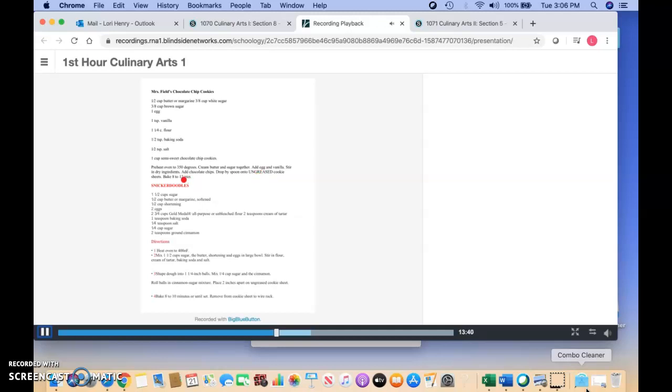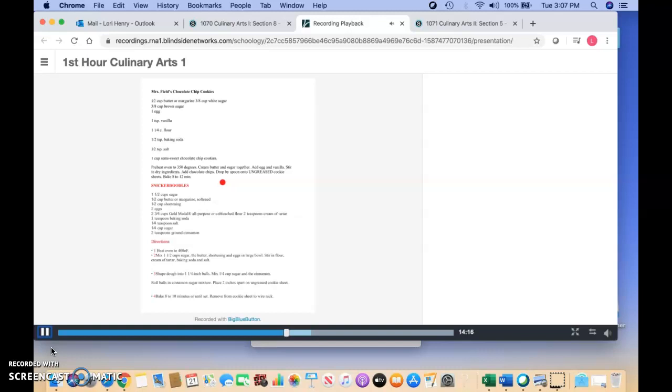And then 8 to 12 minutes. It usually takes about 10. You have to watch them. You may, like I said, want to start one pan, and then maybe about 5 minutes or so, you could raise it to the top and put your second pan in. These are drop cookies. So again, you could drop them with a spoon, or you could use a scoop if you have that. I'd go about 3 across, 4 down, because they will spread. They aren't going to spread as much as a snickerdoodle cookie, but they will spread a little bit.